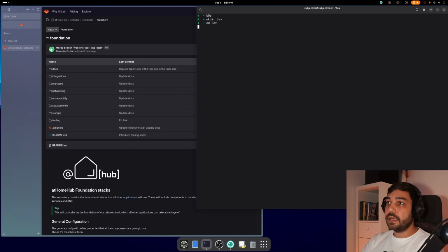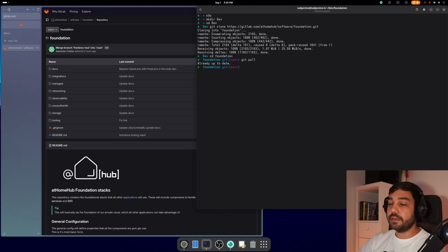So I'm just going to clone it in this directory over here, just to be able to come back to it, and then I can do a git pull, so I can pull changes in case the repository gets updated, and then I can see what files got updated in the git pull command, so I know what I need to update and whatever.